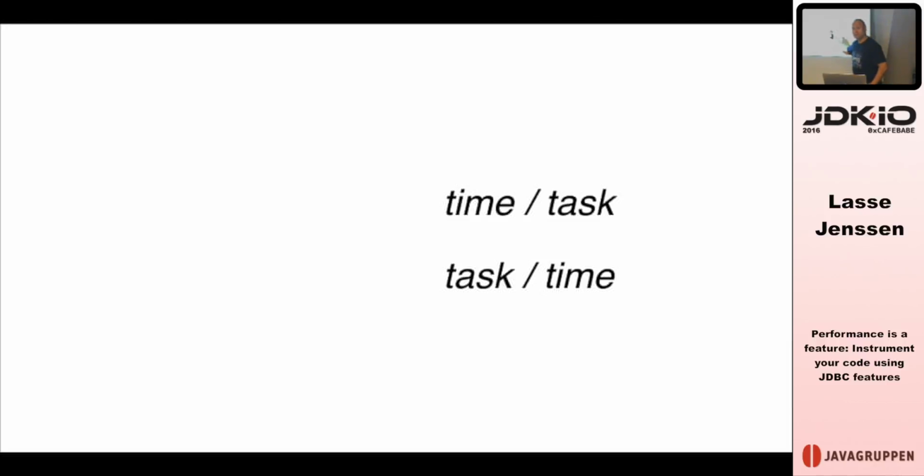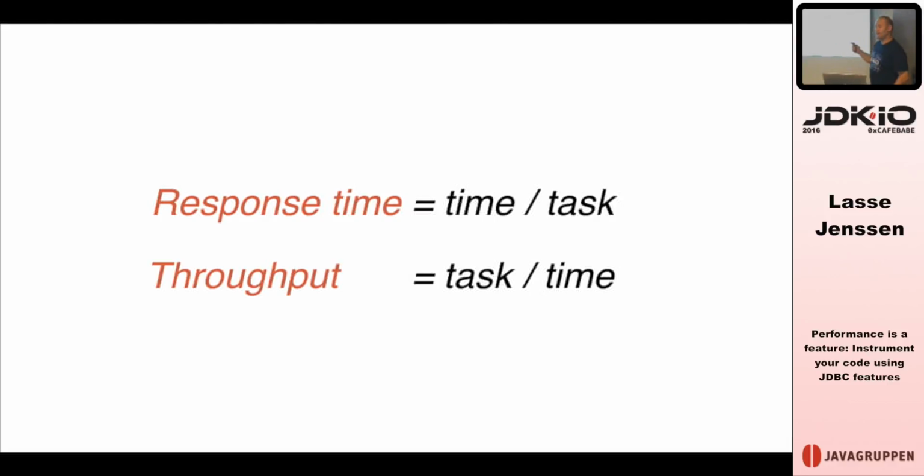And the first one is equal to, what? Excellent. Yes, it's equal to response time. And this one is equal to throughput. And this is what performance is all about. If you cannot say anything about response time or throughput, you're not really talking about performance. How long does it take to complete a task? Or how many tasks can you compute in a certain amount of time?